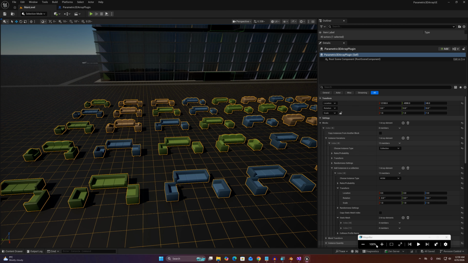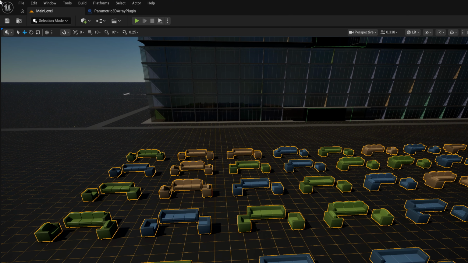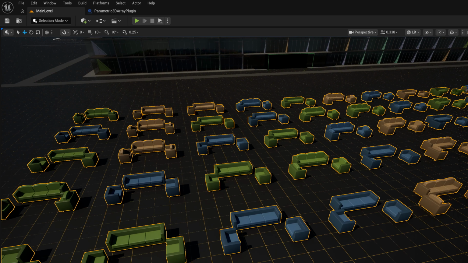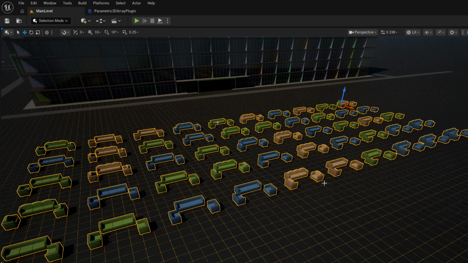And I want to zoom in the display, the resolution, because I use 4K resolution and it can look pretty small for other people. And you will see that I have only six HISM components instead of hundreds of static meshes.